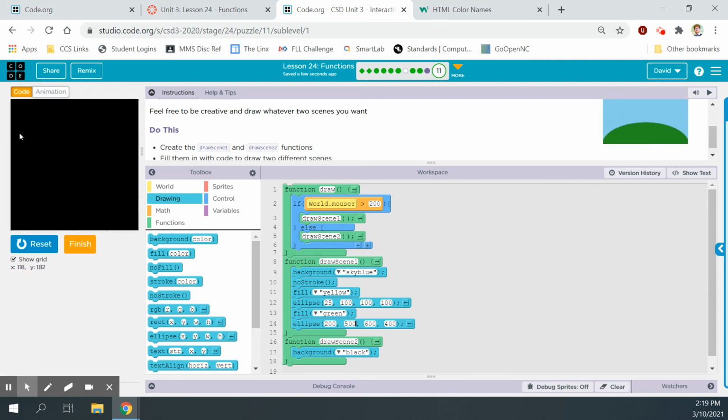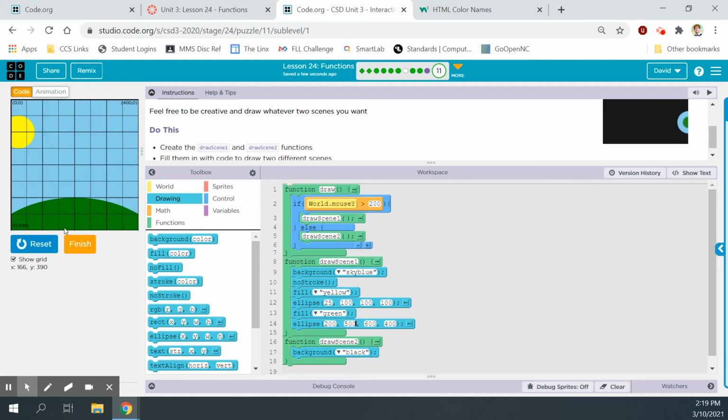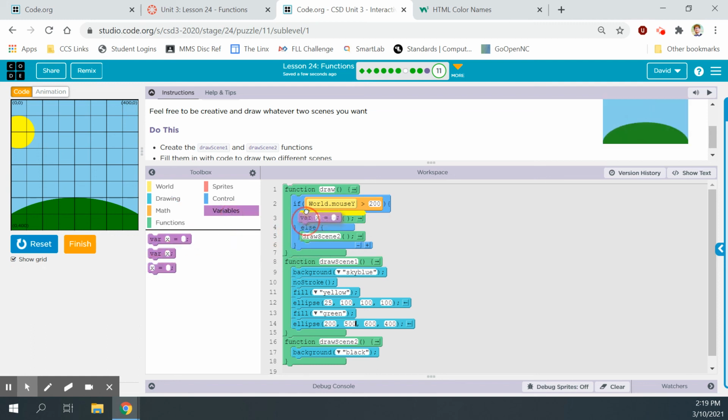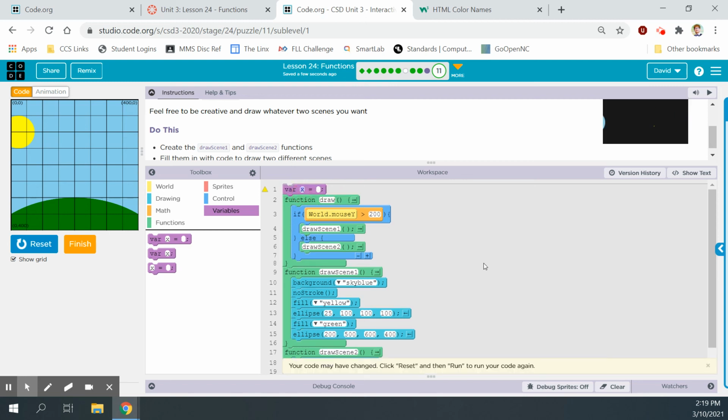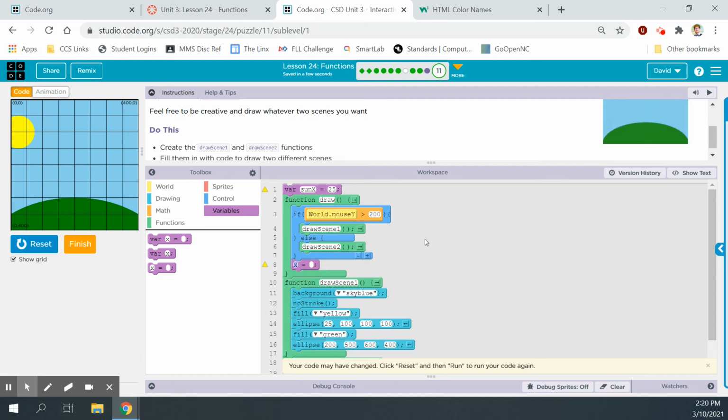Okay, so now I want to make that sun move across the screen. So to do that, I need to set up a variable, define that variable, variable sun x, and then we'll say equals 25. And then we're going to use this inside the draw loop rather. And we're going to say sun x gets, and we'll do math.